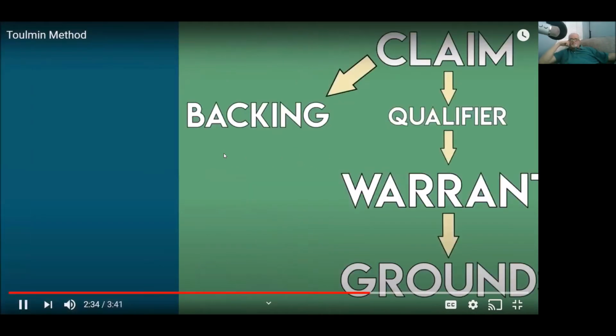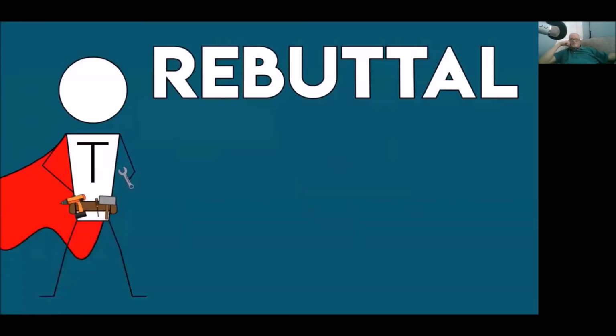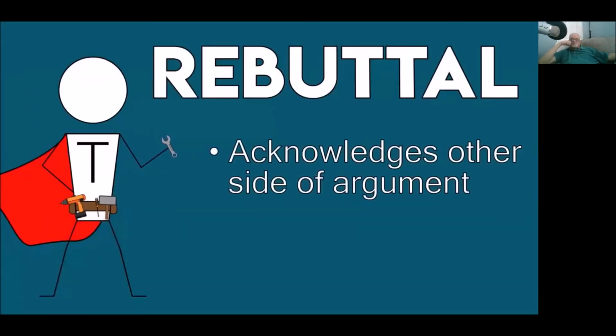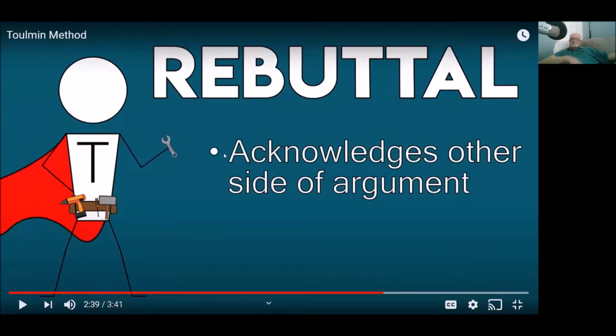Lastly, it serves well to acknowledge another side of the argument to establish the writer. This is very important, the rebuttal. I'm only going to require you to do this on one paragraph or one part of your thesis, or there's three parts, which we'll get into in a minute.